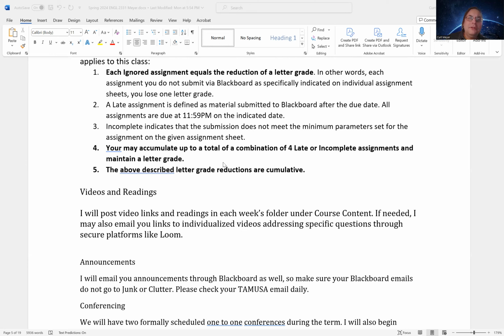And now this number 4 here is vitally important. You may accumulate up to a total of a combination of 4 late or incomplete assignments and maintain a letter grade. What that means is that if you have turned everything in, okay, but you have a combination, say one 3 and three 2s, a combination of 4, you would still get an A. That would essentially be like an 89.5 is what it would kind of work out as to translate it to a letter grade.